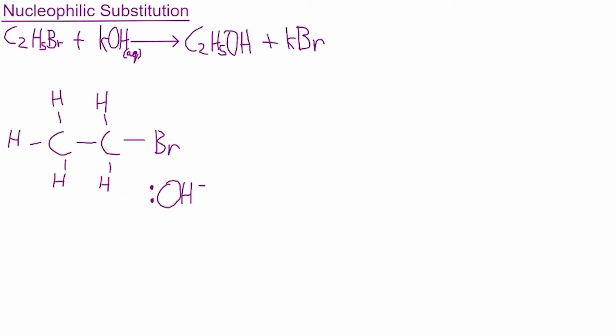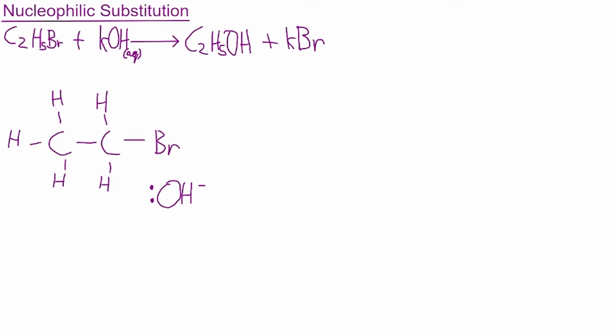Now, we need to learn about the nucleophilic substitution mechanism. The reaction we're going to use to demonstrate this is the reaction of a halogenoalkane with aqueous potassium hydroxide. The fact that it is aqueous is very important. So firstly, we want to draw out the displayed formula of our halogenoalkane, along with our hydroxide ion. Make sure to include the charge and the lone pair on the hydroxide ion.